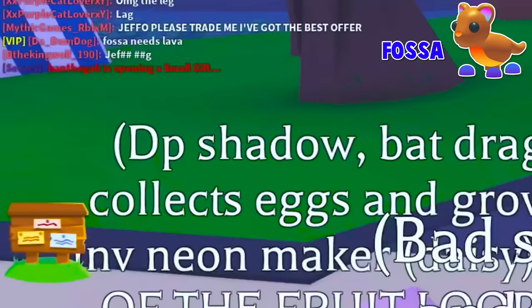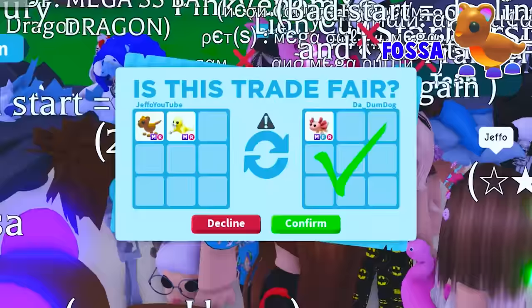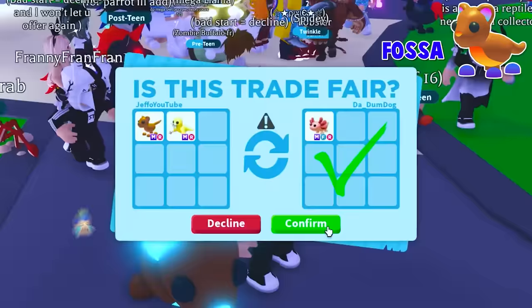And she said the fossa needs lava. OMG, dumb dog. You are right. The fossa needs lava from somebody because nobody wanted him in the rich server. Oh, I'm crying right now. Oh, he's gonna go to a happy family. I'm so excited. Okay, listen, what's going on, guys?